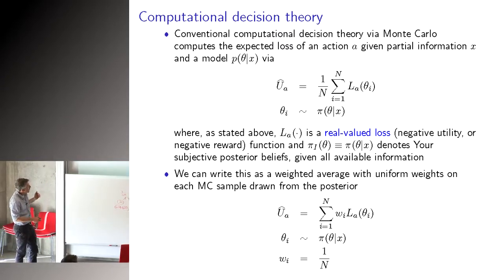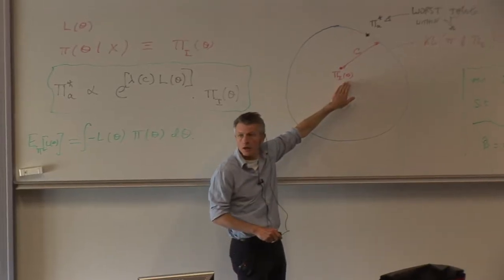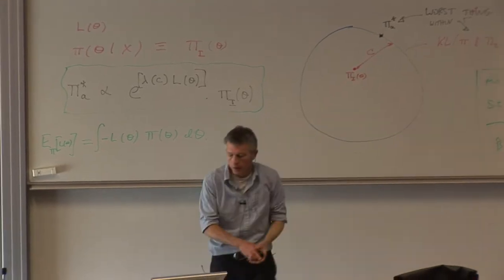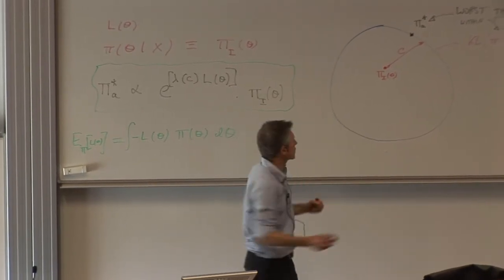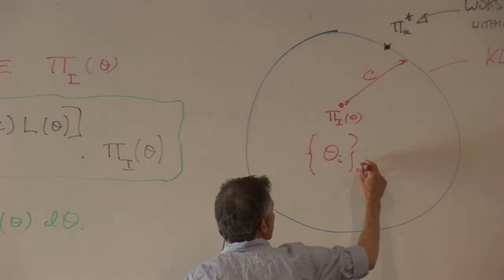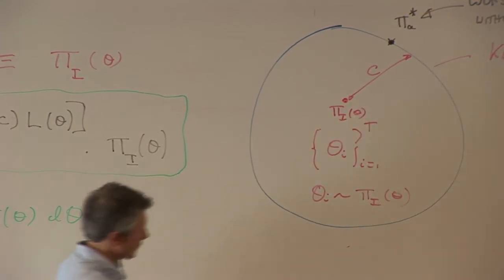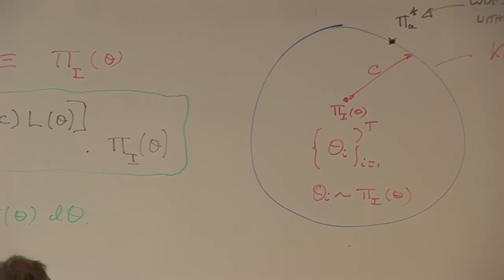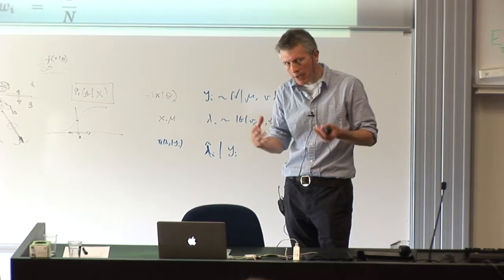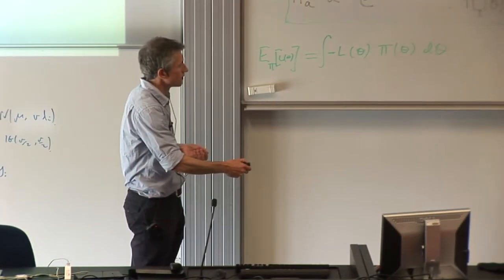So if I think of this in this world, I no longer have an analytic representation of pi(theta). What I'm going to have is a bag of samples representation. So what I have is a set of theta i's from i equals 1 to T, where each theta i is drawn from this central posterior marginal. If I've just got a bag of samples, how can I proceed? This is pretty general; with computational statistics, most methods can now provide samples from these models.